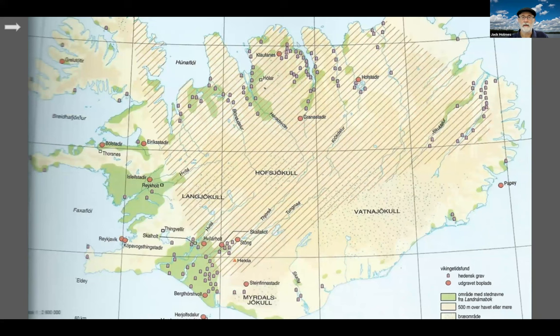Vikings came here in about the 900s, late 900s. The marks you see along the map are settlements that were there at the end of the millennium. You'll note the concentration of those in the west and in the south — this is where we'll be traveling today. Sagas of the Norse settlers told of finding Irish monks living there when they arrived. These monks were thought to be related to St. Brendan's voyages that began in the 7th century.